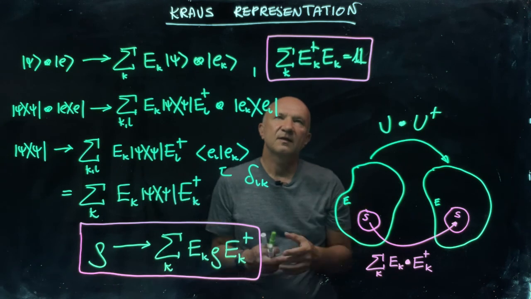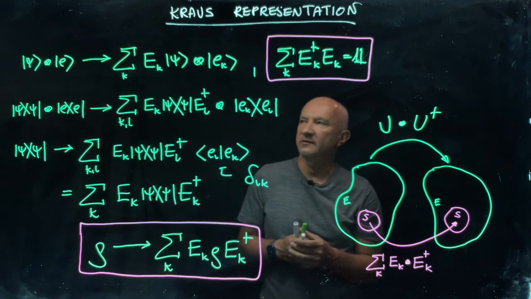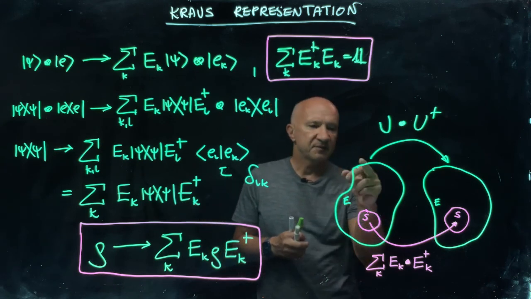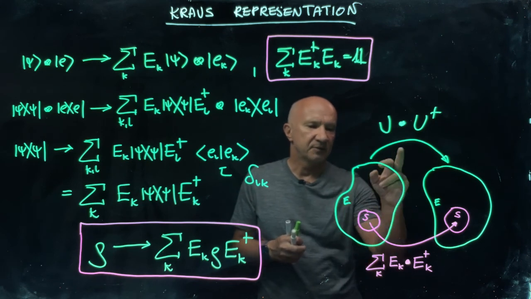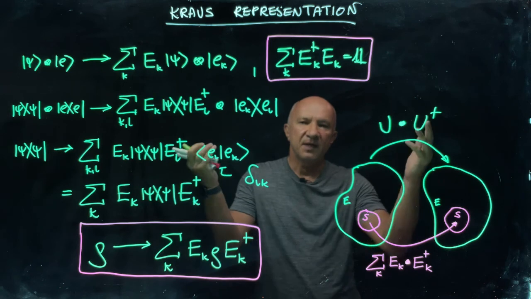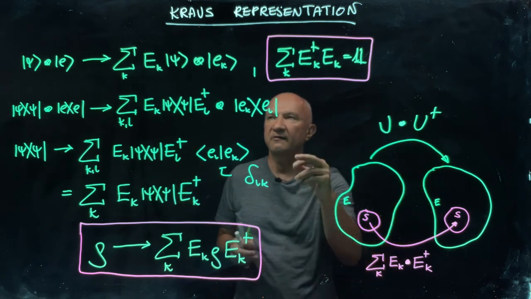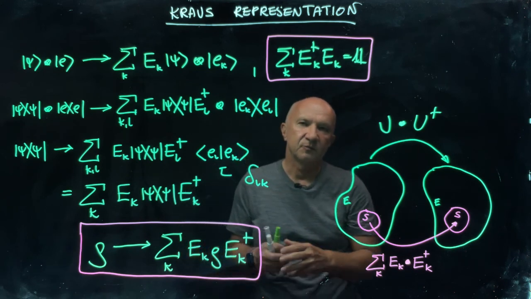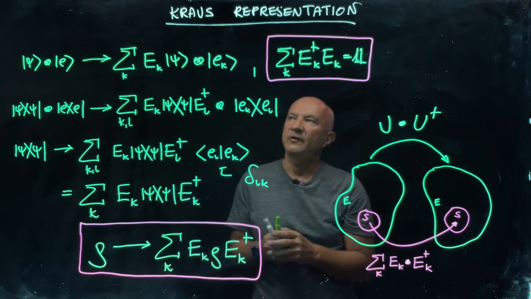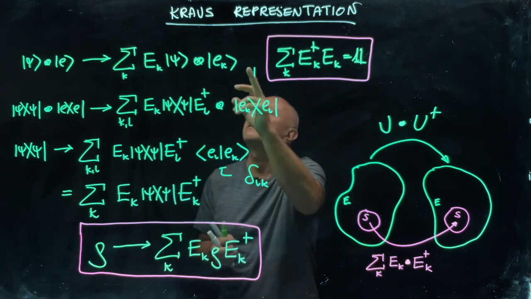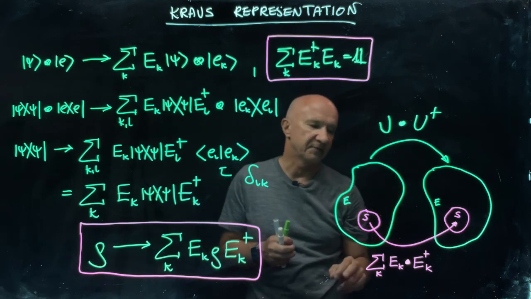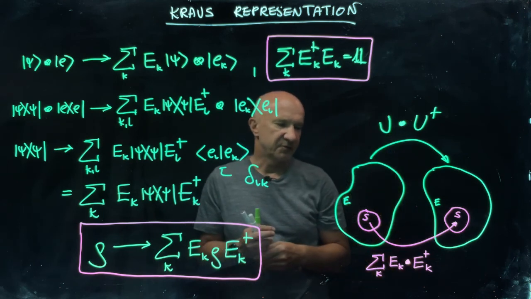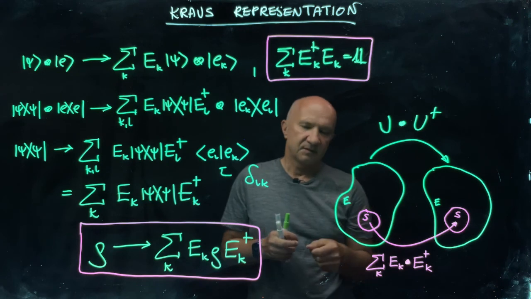But one thing that you may wonder is, the environment is a big thing, right? So it can be humongous, so there could be many degrees of freedom there. And therefore, the dimension of the Hilbert space could be huge. So are we now saying that we have zillions of those Kraus operators here in order to describe this dynamics? So that's question number one.